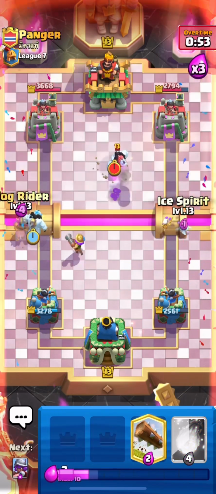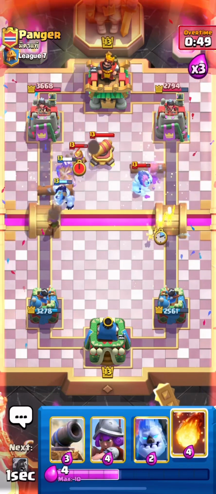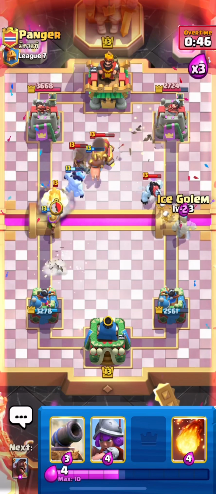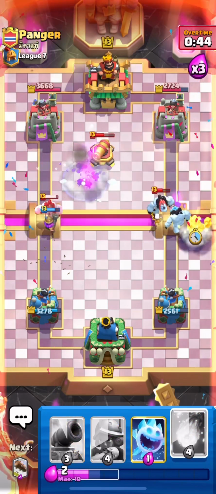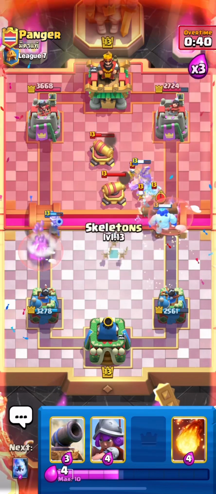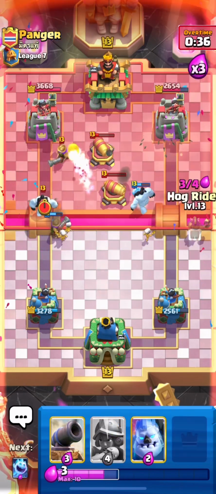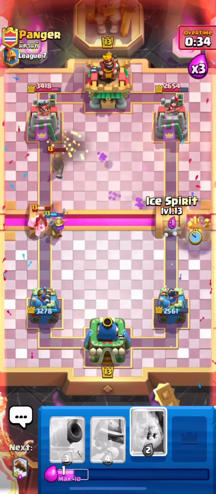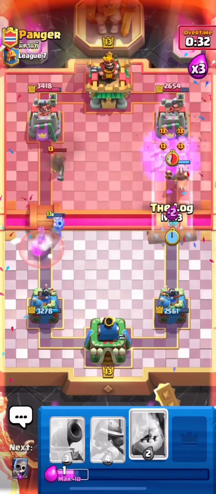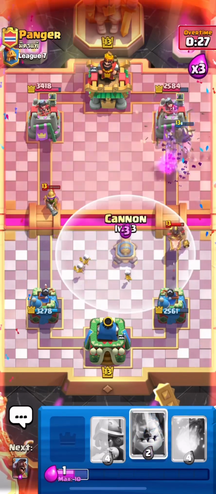So here we use the fact that he has already used his fireball, and we use our musketeer and an Ice Golem and a Hog Rider to get a bit of pressure down. We actually take down the musketeer, and we launch another hog very quickly. You can see just how fast 2.6 cycle is. We cannot break through his cannons. Here we start to push, just using very, very small cards in order to break down his defense.